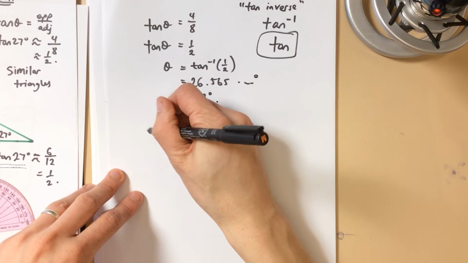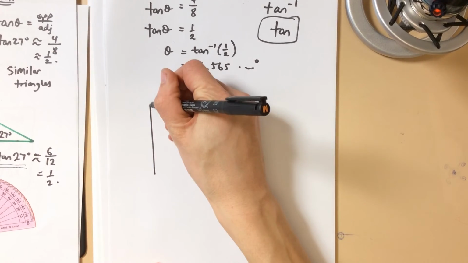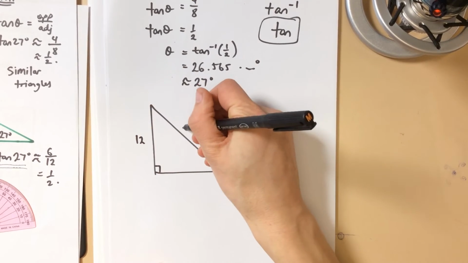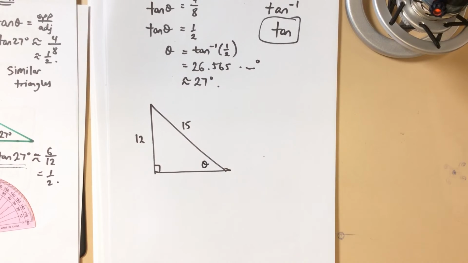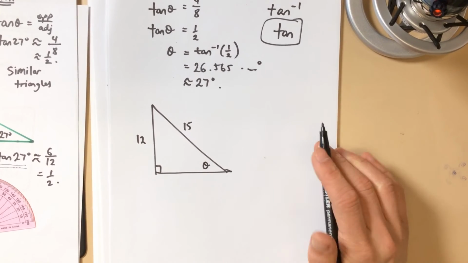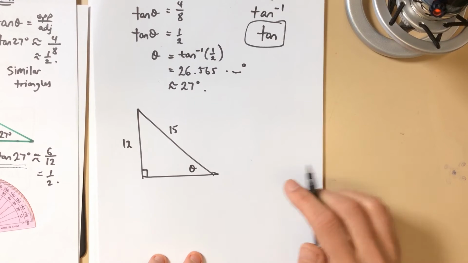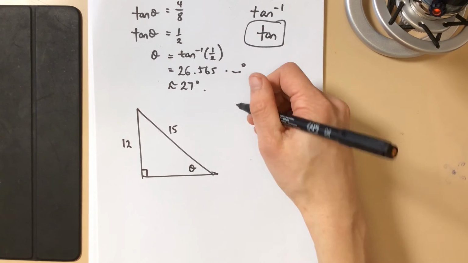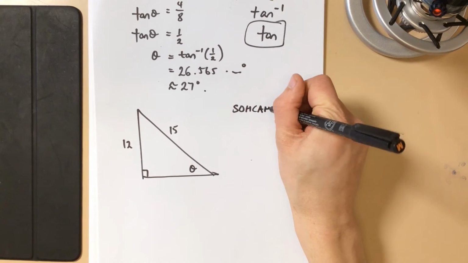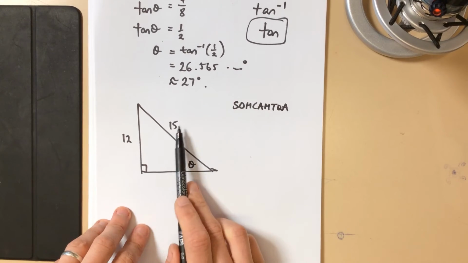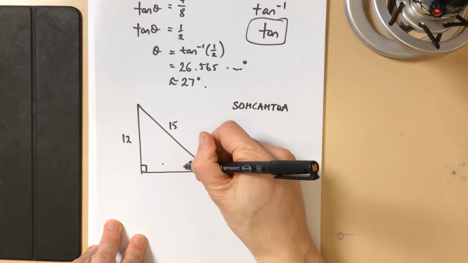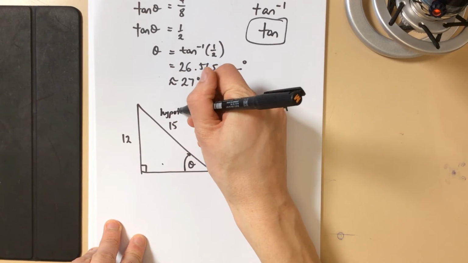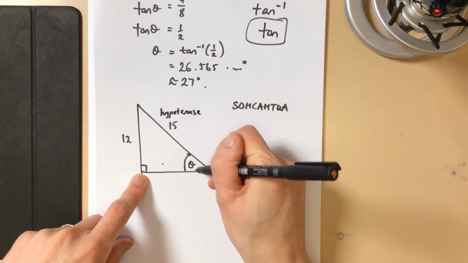Here's one. You've got a triangle like so, and you've got a right angle over here, a 12, a 15, and then they call this angle down here theta. Now we're going to use one of the 3 trig ratios to work out what this angle theta is. So we can write out SOHCAHTOA, and we'll refer to that in a second. Now, which sides do I have here? When I look from the vantage point of theta, 15 is the hypotenuse because it's the longest side and it's opposite the right angle. So this is always the hypotenuse, whichever angle we've got.